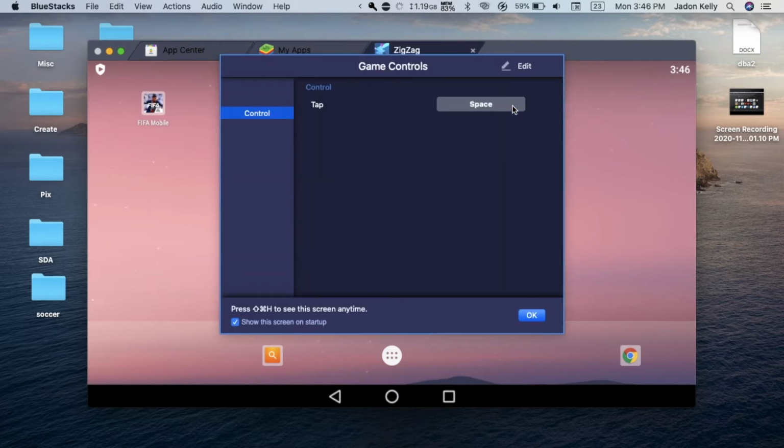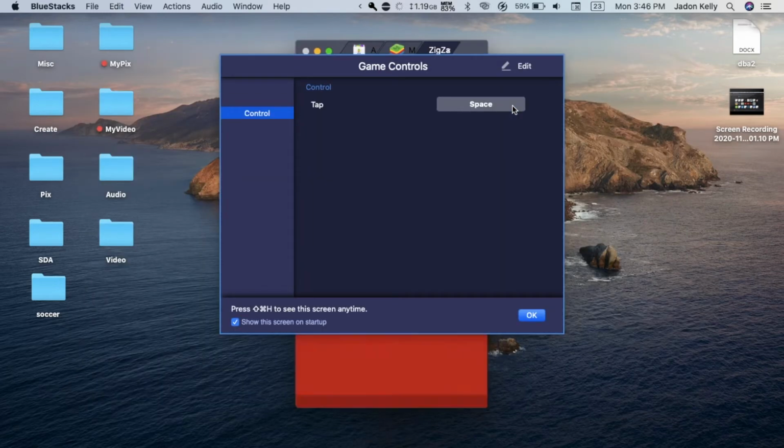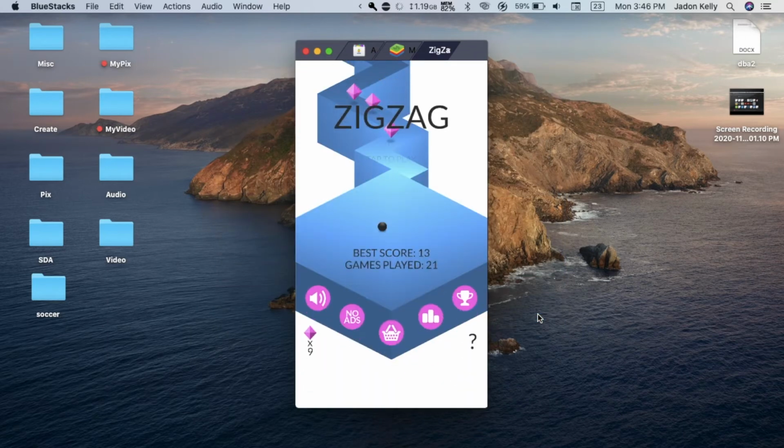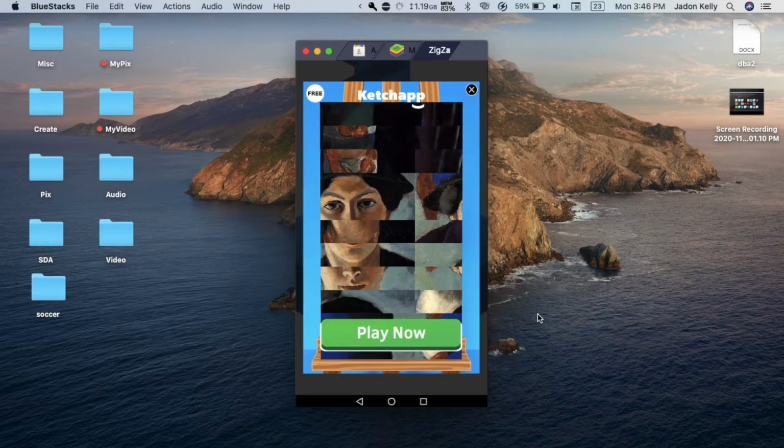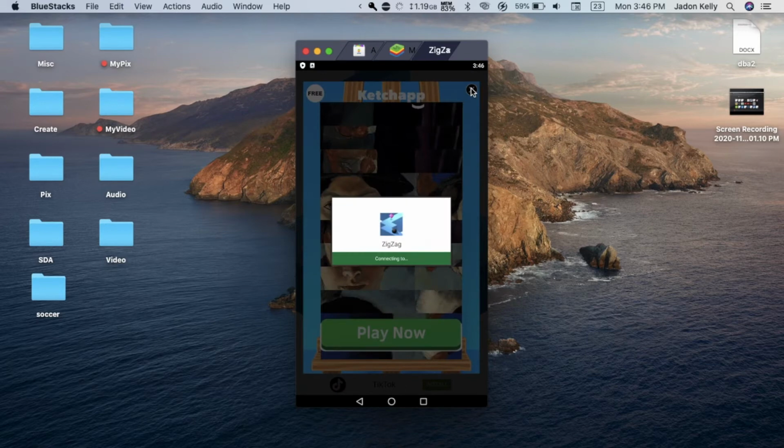Zigzag, and you can customize the controls. This comes up every time. This one's really simple, just need a space bar. So some games are going to be easier to show up, probably because they take less resources, they're more simple. So before you download anything like PES or Asphalt or FIFA, you need to make sure your Mac is capable of it. Even this program has a little issues with it, so you need a new Mac for this to run nicely, which I don't have.